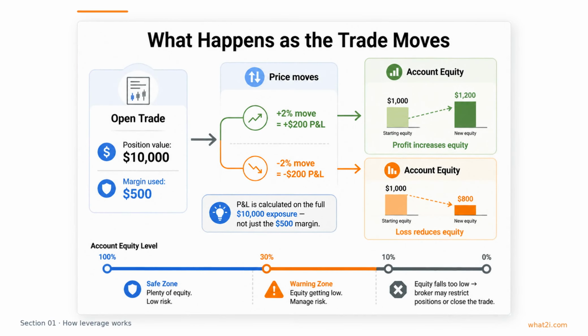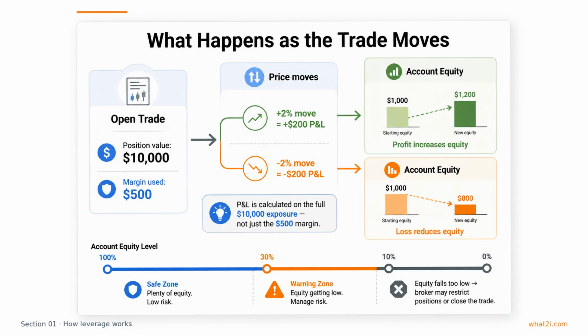Once the trade is open, gains and losses are always calculated from the full exposure of the position. If the position moves in your favor, your account equity increases even though the margin requirement itself may not change much at first. If the market moves against you, the losses come out of your equity, and that reduction can happen quickly because the position is larger than your cash deposit. This is why traders often misunderstand what margin does. The margin is only the capital set aside to support the position, while the profit or loss comes from the whole position value. If losses become too large and equity drops too far, the broker may restrict new trades or close existing ones to protect the account.